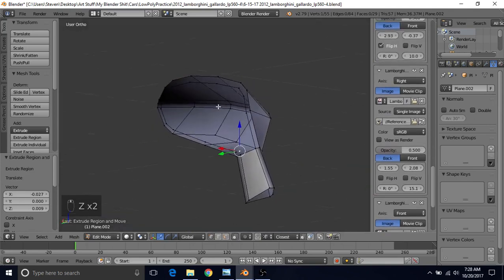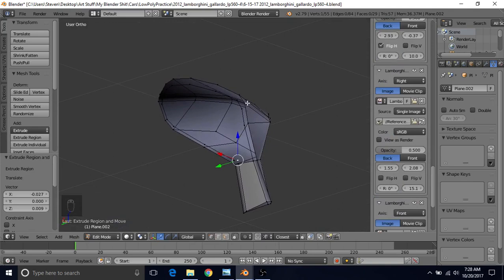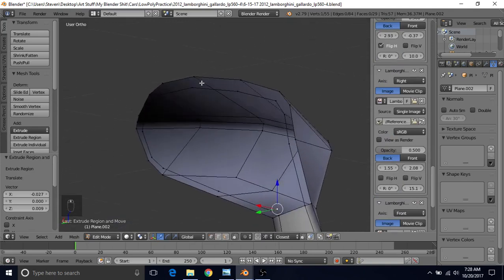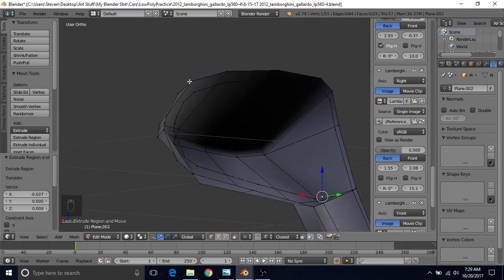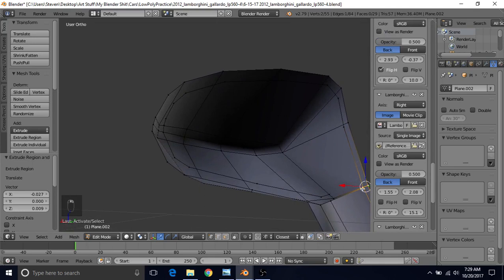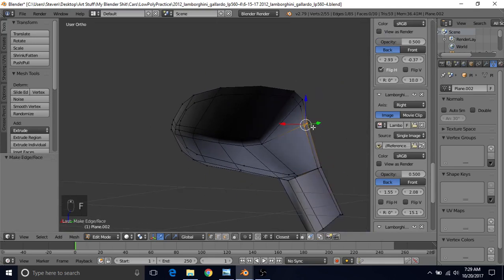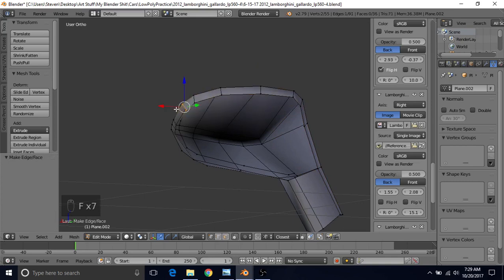So assuming you did that correctly, you'll have a pair of vertices for each section here. Just make sure that you have them all paired up like this. And if it's all paired up nicely, you can just select these two and then press F. And just continue pressing F, or you can hold it down. And everything should go smoothly like this all the way to the end. If it doesn't, you can do Control Z.